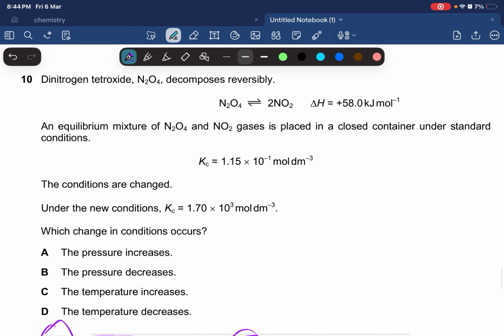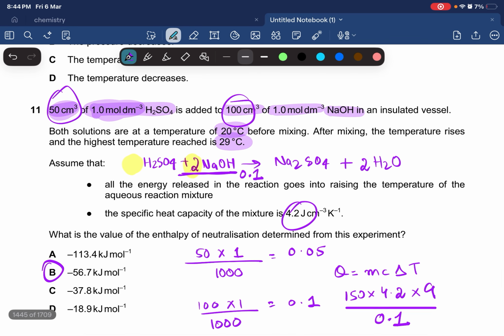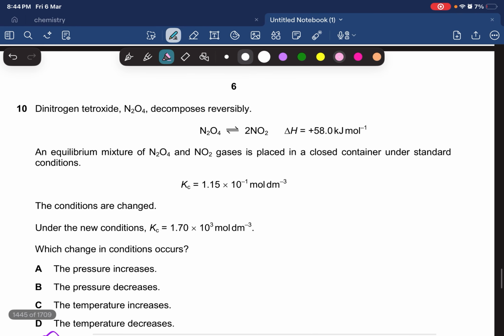Okay, well, that was tricky. You had to realize, if someone doesn't know that enthalpy change of neutralization means 1 mole of water, he could have never figured out that there are 2 moles of water being formed. If someone doesn't know how to write equations, how could that person figure this out?